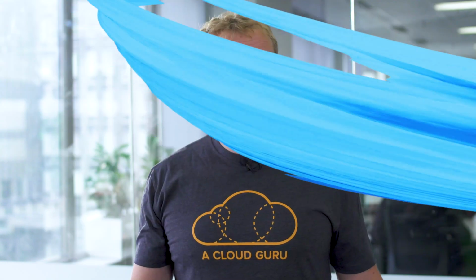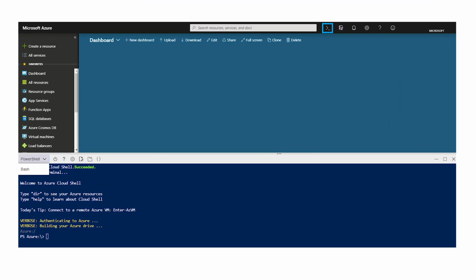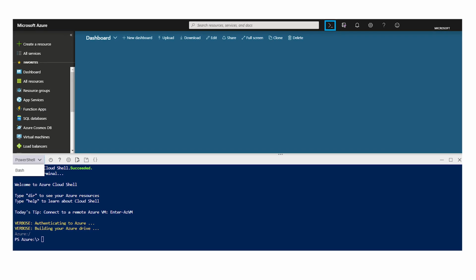But hacking! There are 5 ways to interact with your resources in Azure. The portal, PowerShell, using the Azure Command Line Interface, or CLI, the Azure API, and then finally, the Cloud Shell. If you haven't heard of the Cloud Shell, it is an in-browser command line shell which gives authenticated, secure, and interactive access to your Azure resources. In fact, you can also use the Cloud Shell through your Azure mobile app and the Azure portal.